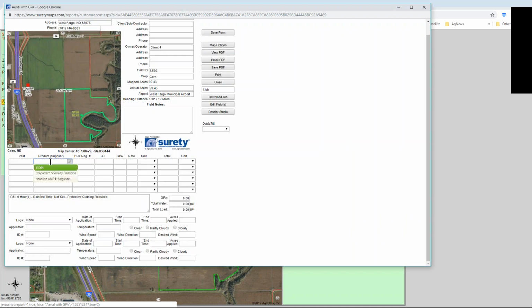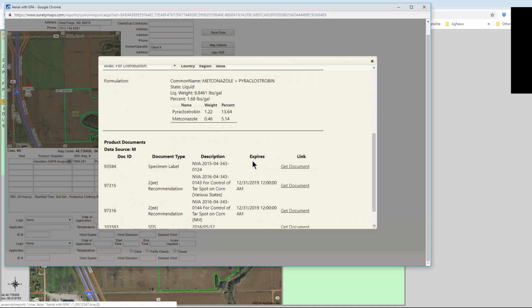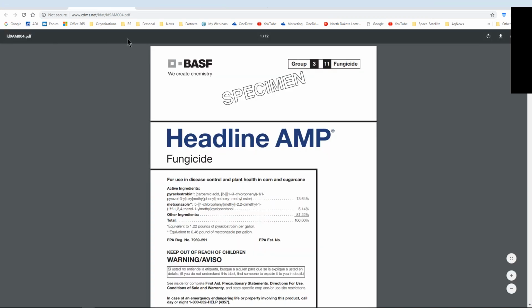So that you can pick it there. If I pick a product I have on the list, it'll fill in some of the information. If you had rate in there, you could put that, or GPA. Also, once you have the product on your favorites list, from this form you can pick it and hit the little eye here, and it's going to bring up that information that you saw before. And you also have the capability of getting SDS and label information on it.